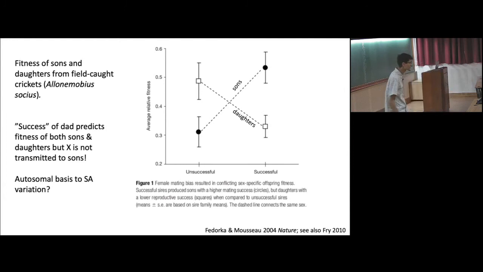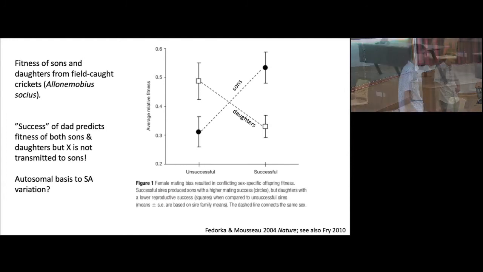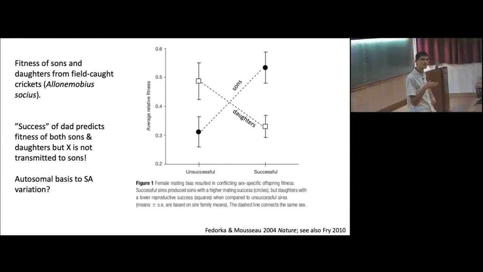Now, if you think about this, what does this mean about X chromosomes? Can we say anything about X chromosomes or autosomes? Well, if you think about it, males don't transmit X chromosomes to their sons, right? So if this was driven entirely by sexually antagonistic variation sitting on the X chromosome, then a good male would be good because of those male beneficial alleles sitting on his X chromosome. But guess what? He doesn't give that X chromosome to his sons. So no benefits, right?